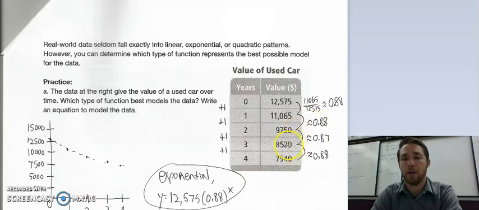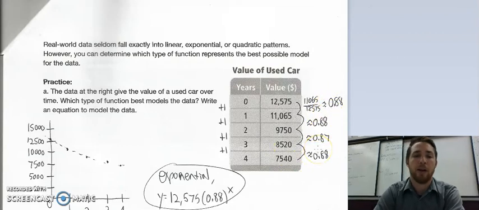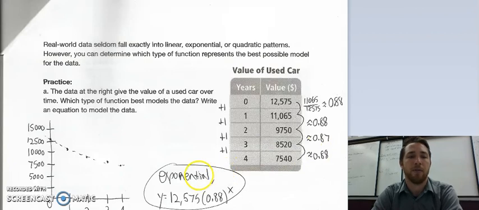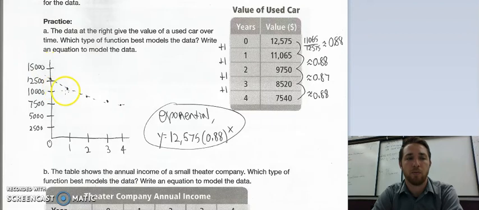Divide these again, so ratio of about 8,500 to 9,750. We get that ratio slightly different, so you see it's not exactly the same pattern, but they're close enough that if it's, again, 7540 over 8520, that's always pretty much your same ratio. And remember, whenever we're using a same ratio, that's going to mean it's an exponential model. And we've also included there, it doesn't really ask us to graph it, but you can put a graph there basically to just help you picture what that's going to look like. Again, just by your graph, you can tell that it's not an exact straight line, and it's not really quadratic either. So from there, you can tell it's exponential. But again, the table also backed up your answer that that's exponential.